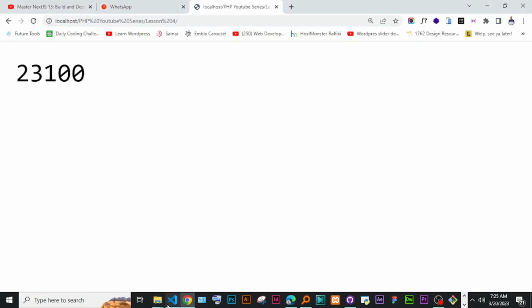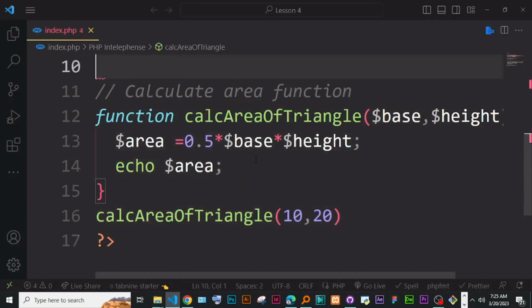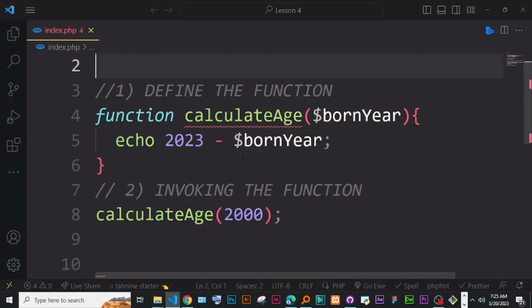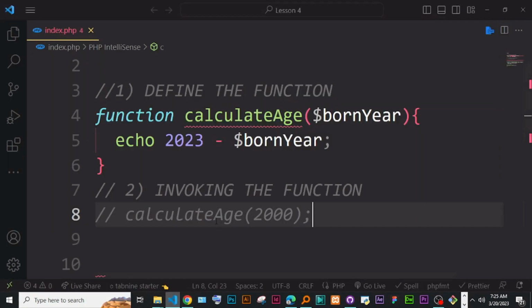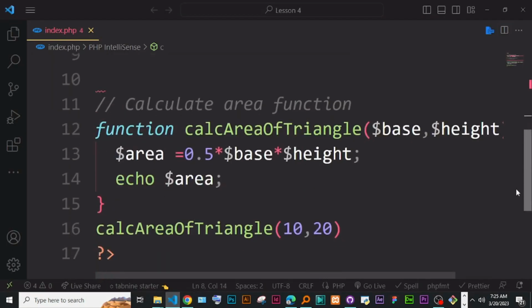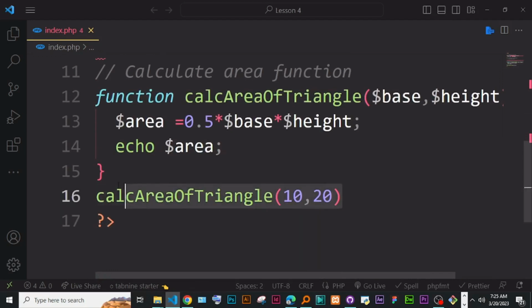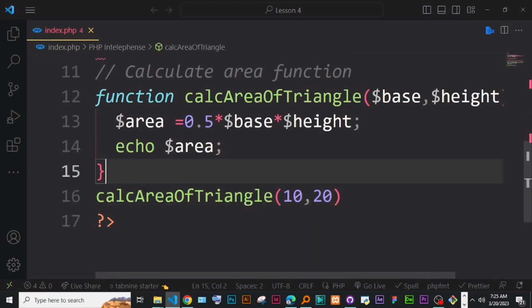Okay, so let's first remove this first one. Let me first stop this one so that we can see the value very well. Okay, so we have 100. Of course, after you have gotten the answer, you can go ahead and do a lot of things with it.